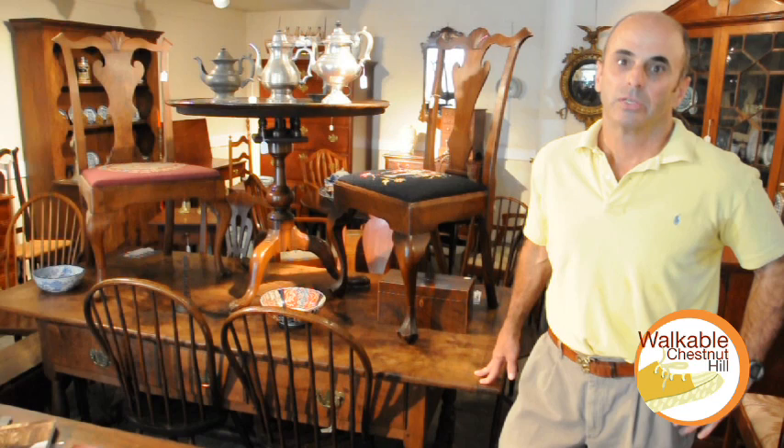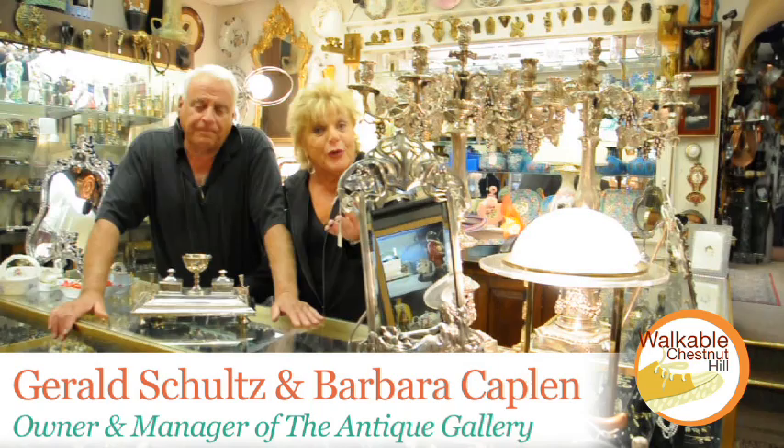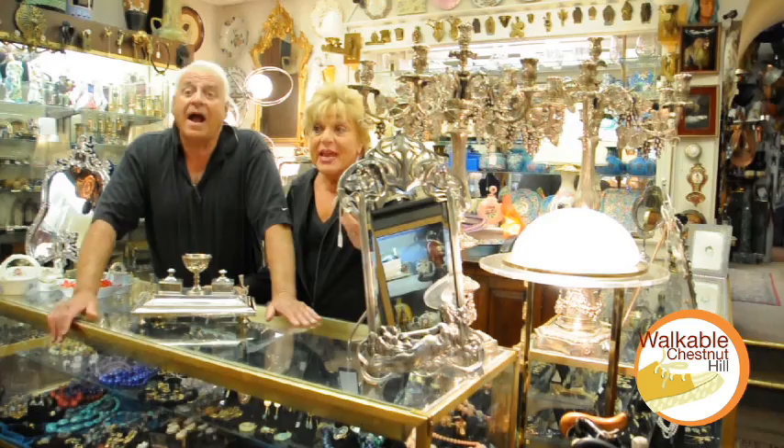We have chairs from $25 to the secretary desk that'll set you back into six figures. This will be on Robert De Niro's desk — it's a 19th century sterling silver inkwell. Six months ago, Jack Nicholson made a movie in Philadelphia and they bought all the props. But whenever there's a show in Philadelphia, they come here because of the eclectic character of the store. And everything's in perfect condition.